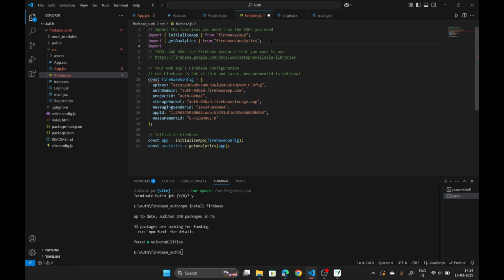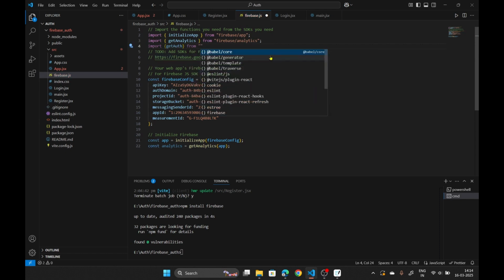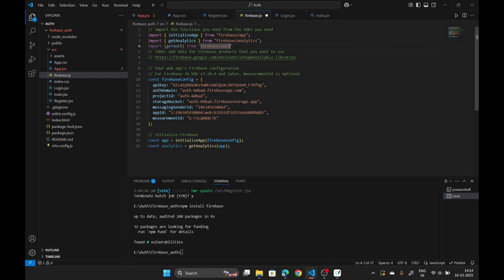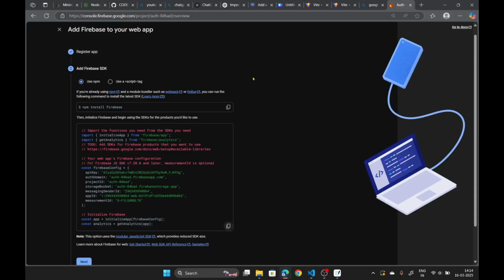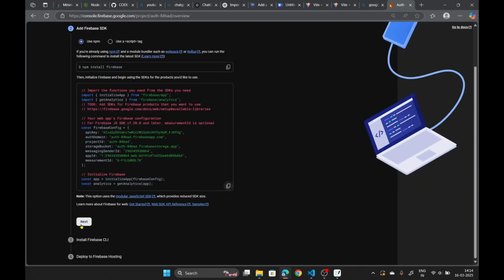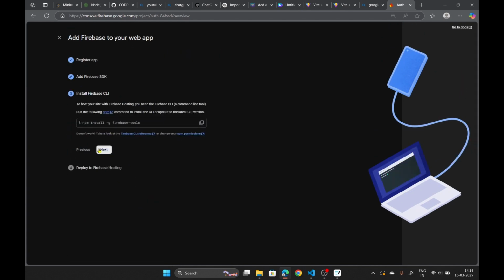Write import, in brackets, getAuth from firebase/auth. Right now it may not be making any sense to you, but don't worry. Here it is. Next.